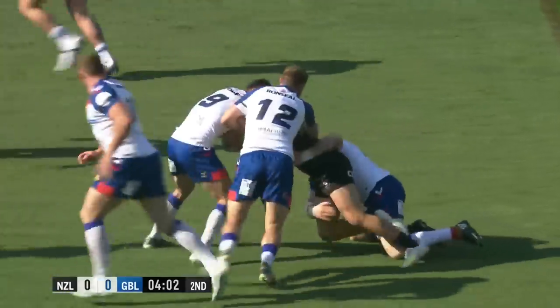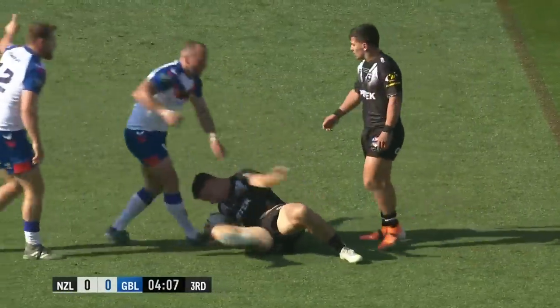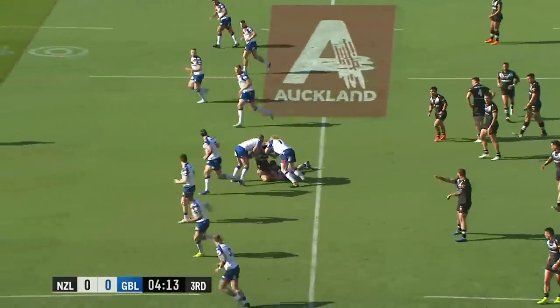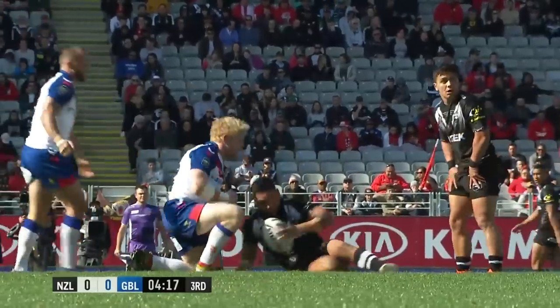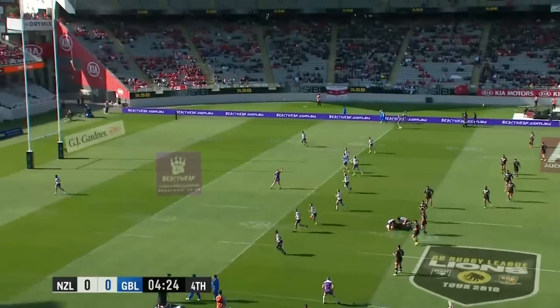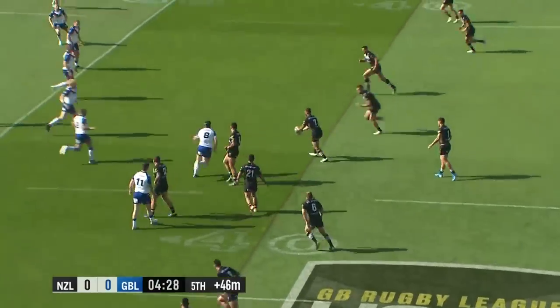Manu gets a touch in the first 4 minutes. Wayne Jackson. Interesting to see if either team is really trying to become a bit more adventurous with the ball. They'll need to be if they want to seize control of this game. It's a good run from Kenny Bromwich. Great Britain line speed on that right side just a little sluggish on that occasion.